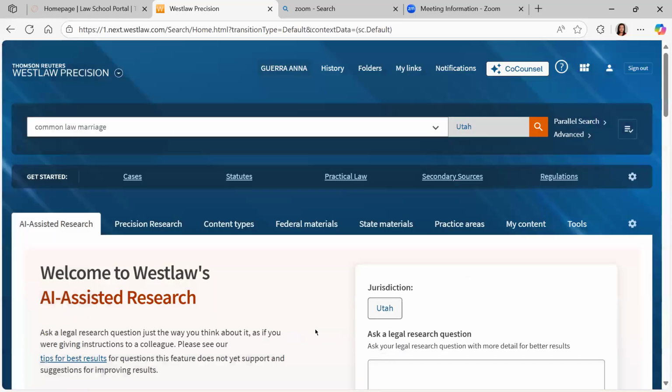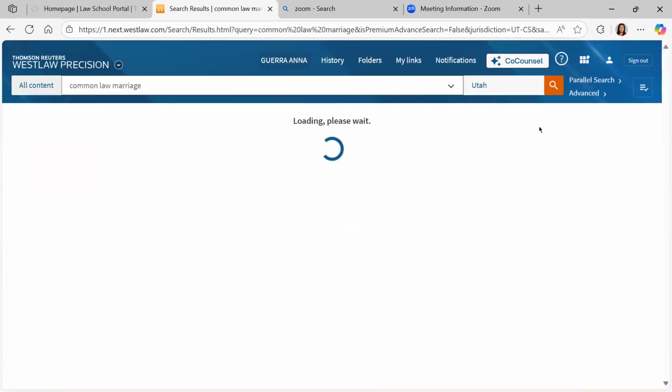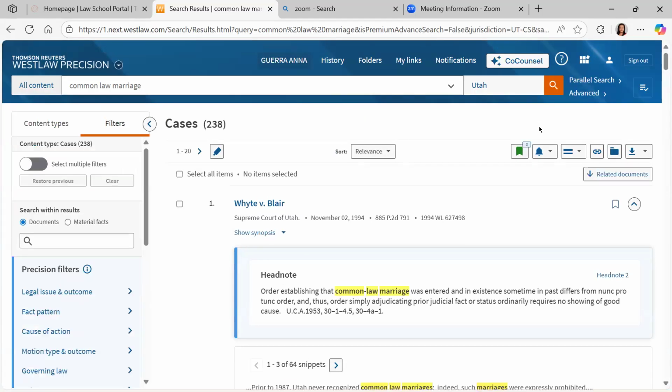And if you decide you want to get federal information because maybe you feel like you need it, if it's helpful in any way, then go ahead and add federal back. But if you don't need it, don't include it. I always say sort of research the path of least resistance. Go to where you think your answers are. And if I know I just need state cases, that's all I want to search in. I don't want to search in federal information at this time.